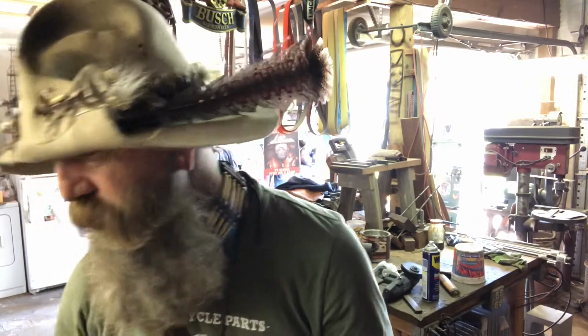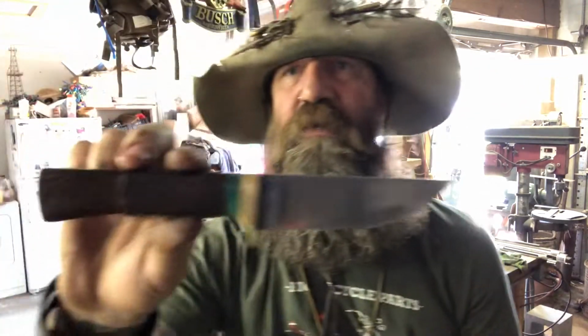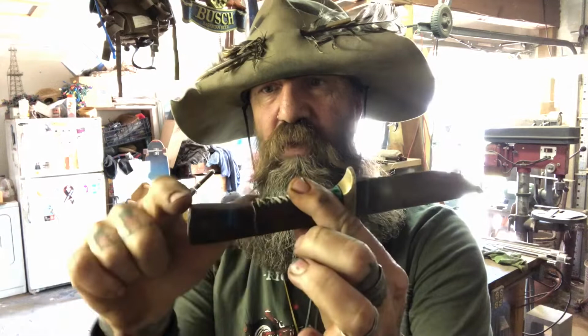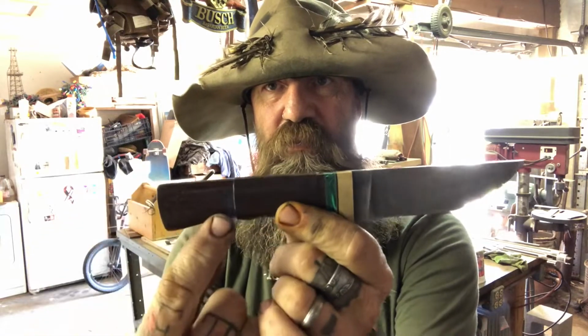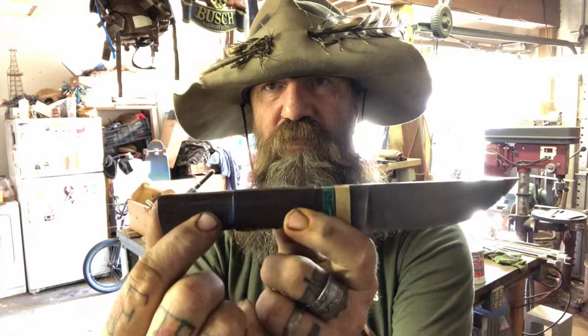Now, a knife with a hidden tang, I'll show you this one again. A knife with a hidden tang is not going to be the best knife for batoning wood, because the tang doesn't go all the way around, doesn't go all the way out to the end. This tang probably goes about here. So it goes through this stuff, comes all the way through here. Now it's pinned in place.